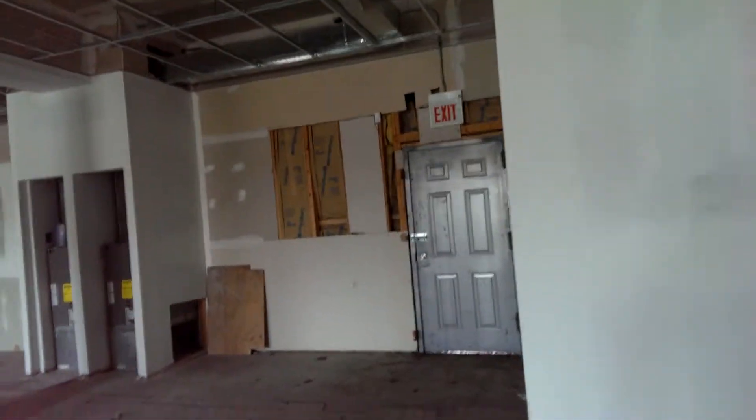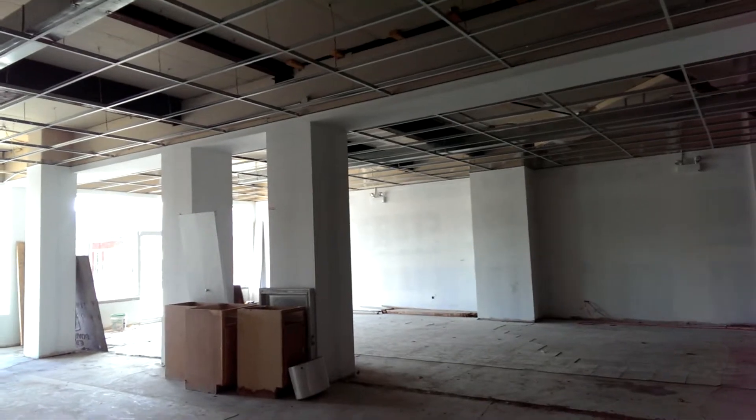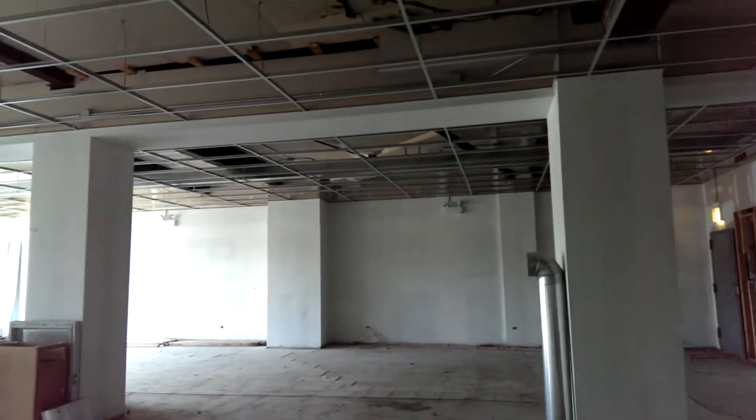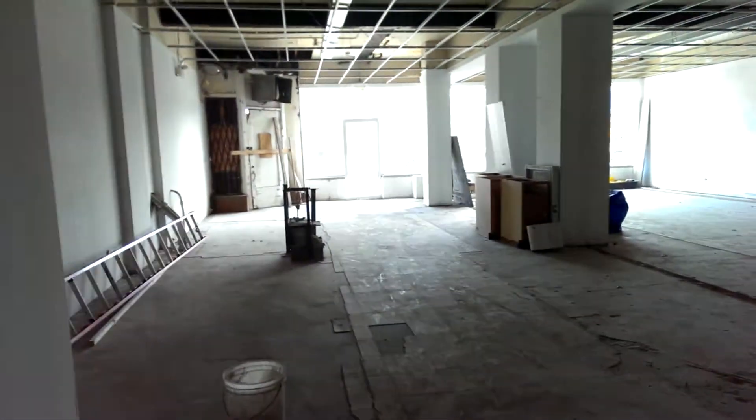A lot of this build-out and completion is already done. Now these could be two spaces or one, so if you need more space, that's an option. There is a build-out credit — I think close to $8,000 to $10,000 — if you qualify, meaning you have a long-term lease commitment. There's plumbing hookups too. A long-term lease commitment meaning you have a strong business plan and finances together, and the owner will be willing to give you that credit for build-out.